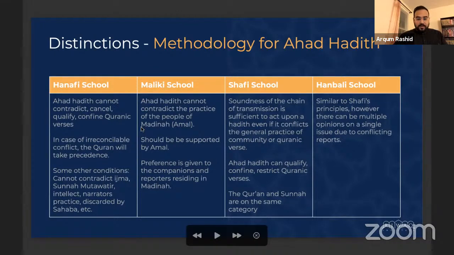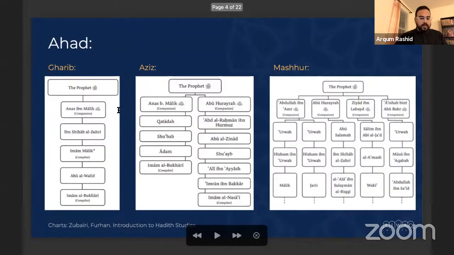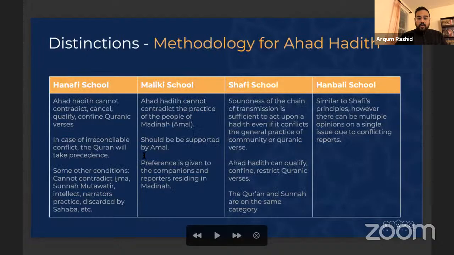So the question is, the practice that we spoke about in the Shafi'i school, where we said the Shafi'is base it off of the soundness of the chain itself, even if the chain has just one chain. Let's go back to this chart here. This gharib, right? If this chain here is sahih, if I grade the hadith as a sahih hadith, right? Let's say the hadith here is in Bukhari, right? So the hadith is sahih. This hadith can now confine something in the Quran. It can qualify something in the Quran, a ruling of the Quran.